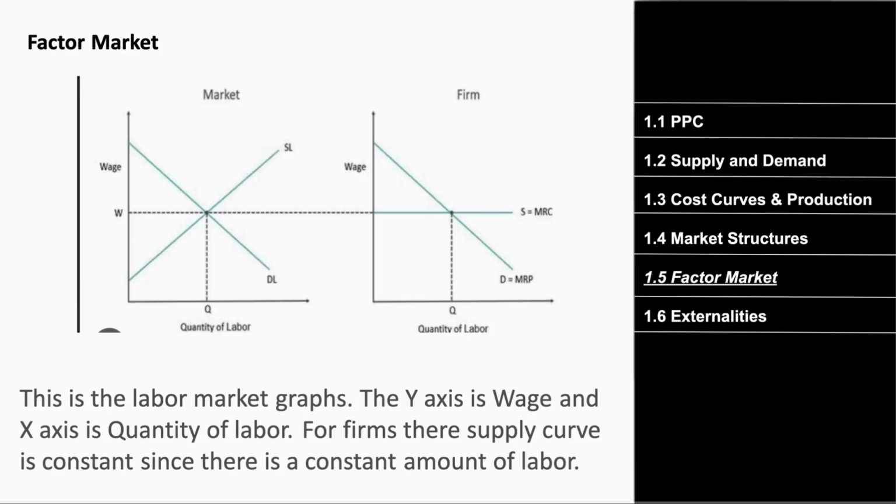Why is this? Because if you're going to offer a lower wage, let's say you're McDonald's and you offer a $6 wage, why would anyone work for you? They could just go to another job and get like a $10, $11 an hour wage. It doesn't make sense. So it's a stagnant line here, where there's a bare minimum they're willing to accept. That demand is a downward sloping line.